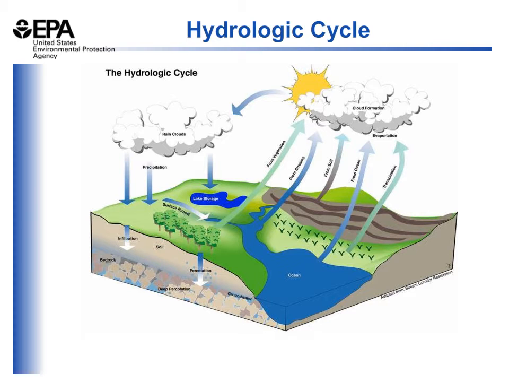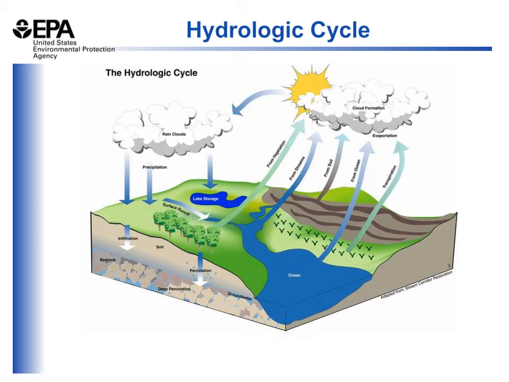A portion of this water is going to flow overland along the ground surface into a river or a stream. It may be collected within a reservoir and provides the source of water for surface water systems. As we look at surface water systems, our main concern will be contaminants that enter the water through surface water runoff. So sediments that erode off the ground surface, contaminants that may be in stormwater that hits parking lots and roads, such as road salts, bacteria, metals, or hydrocarbons, can enter the stream or the reservoir through surface water runoff and affect the quality of the water that we drink.